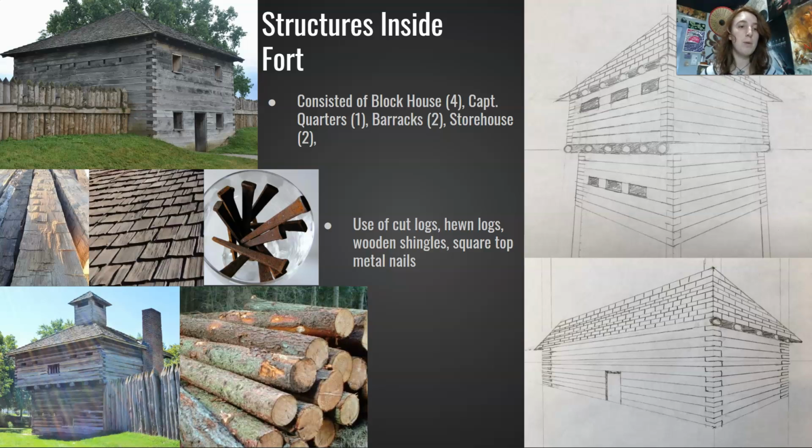So these buildings would have been made around the same time period as Fort St. Clair, and this would have been roughly about the same size as would have been in Fort St. Clair. And so that's why I use these quite heavily to influence my sketches. And the wood and nails are just what would have been used at the time.